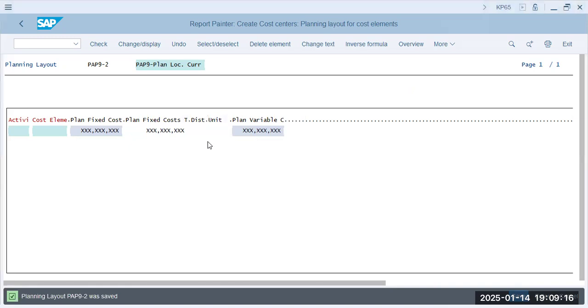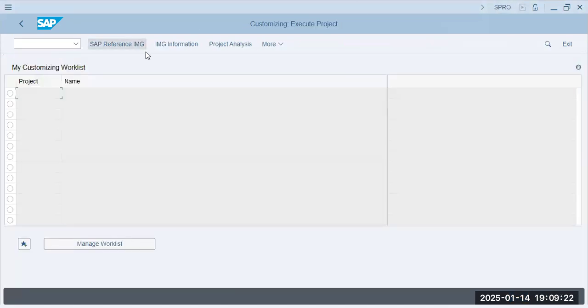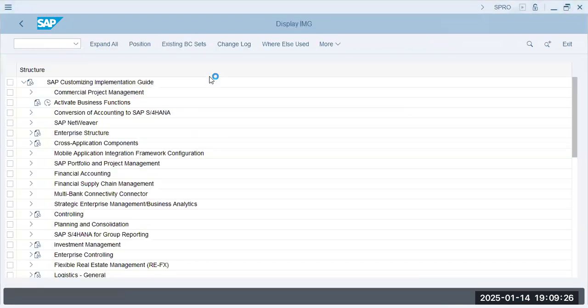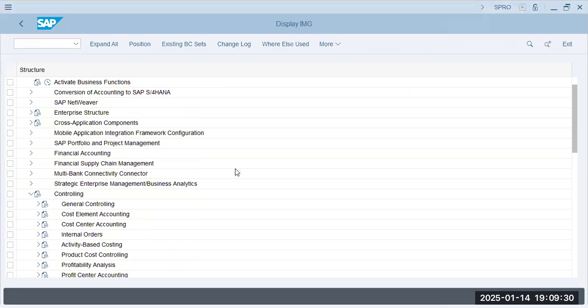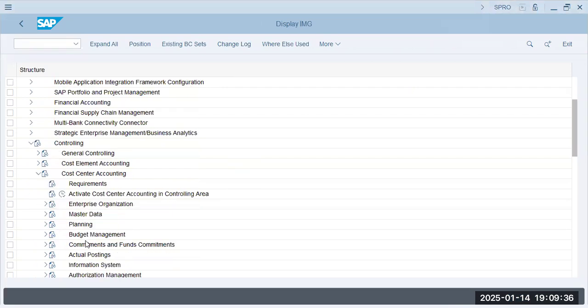Okay. Now, next is SPRO. Again, that is our configuration portal, controlling, cost center accounting, planning.